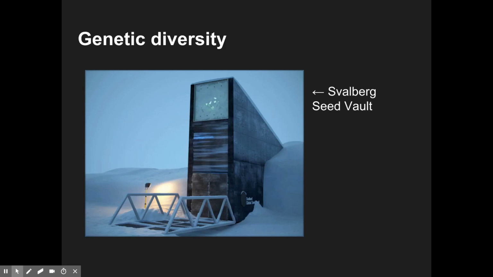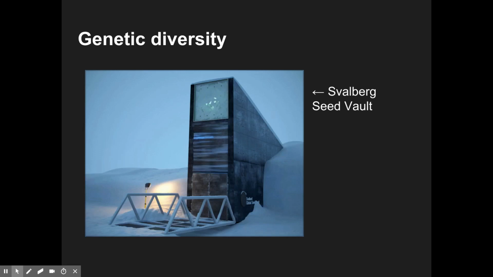And so the people who designed this Svalbard seed vault were very careful in its placement. They chose an island that doesn't have a lot of tectonic activity, so it's very unlikely that an earthquake or a volcano will interfere with this facility. They put it high enough in the mountains that even if sea levels do rise, it shouldn't be affected by the rising seas. And of course, it's on an island in far, far northern Norway, and the purpose of that is so that it stays cold to preserve the seeds.